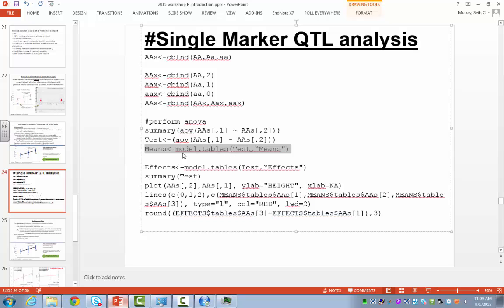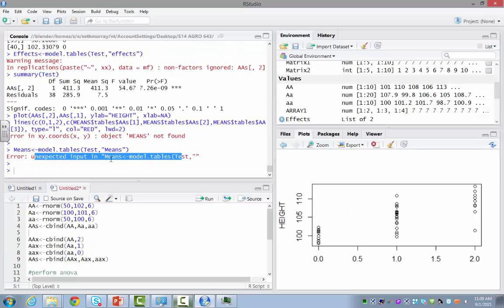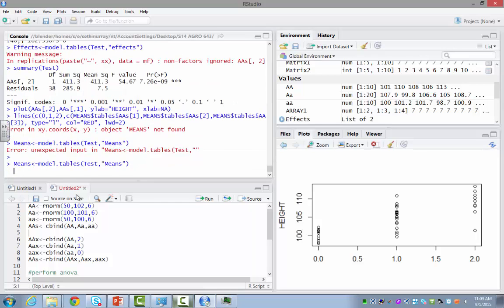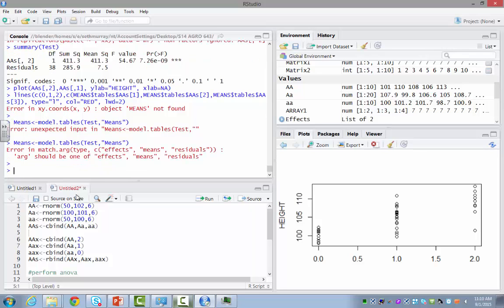Yeah, I don't use this model.tables ever. This was something I put together a long, long time ago, and so I don't remember what it's pulling up here. Oh, could be these guys. Could be those quotes for mine. Yeah, it's those quotes for mine. Pull that up. Image effects means. Okay, so.